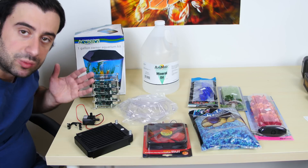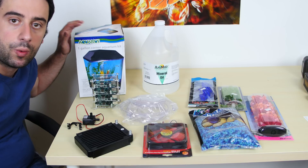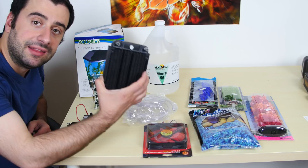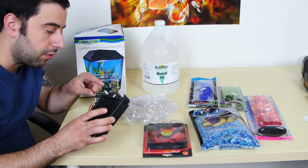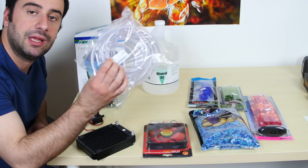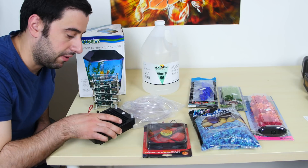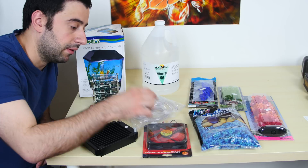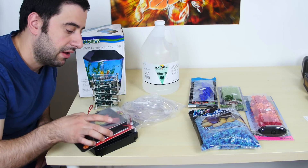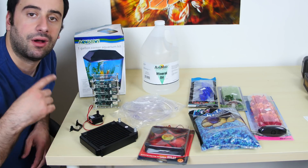Now to cool this project — because we need to cool the project — if you don't cool the tank, it's just going to keep getting hotter and hotter because there's nowhere for the heat to dissipate. So that's why I got this radiator here. I got a pump here that's going to pump the mineral oil through this radiator. I have 10 feet of vinyl tubing, and it's going to pump it through this radiator and back into the aquarium. While it's in the radiator, I have this fan here. The fan will cool the radiator, which will cool the mineral oil, which will keep this entire loop cool.